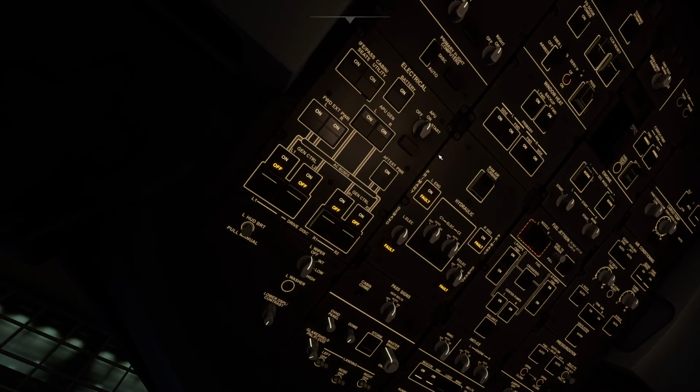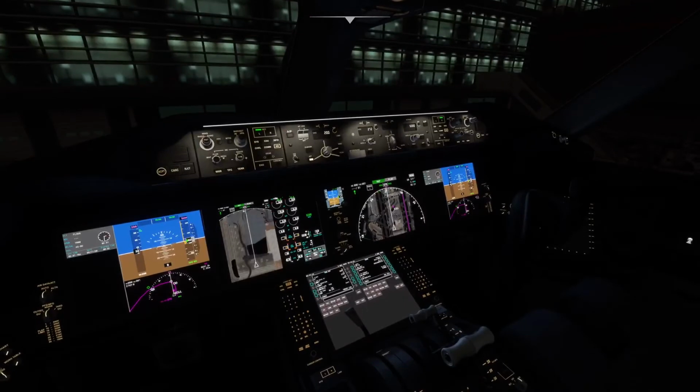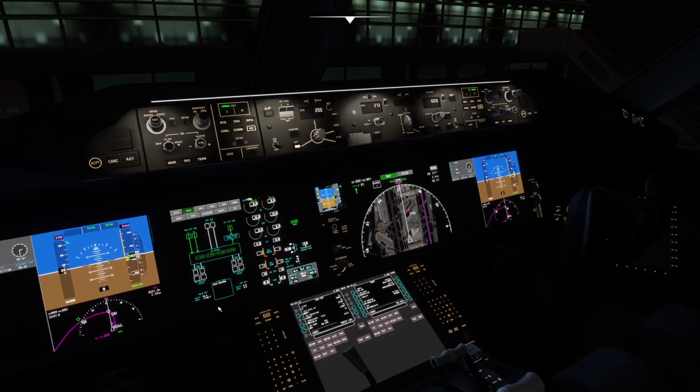So look for ELCC page on the ICAS screen. I don't think there's going to be an ELCC page on the ICAS screen. So there's electrics.